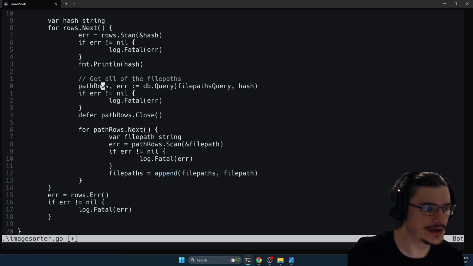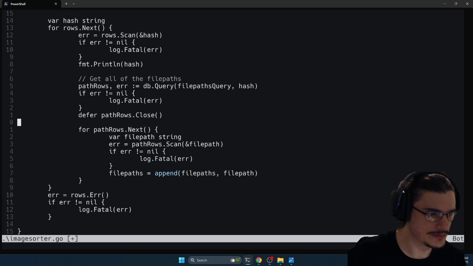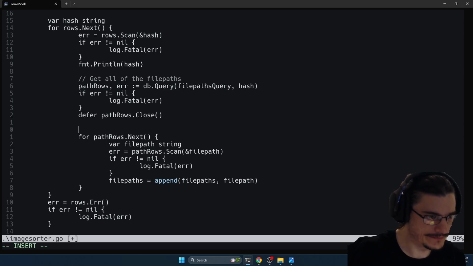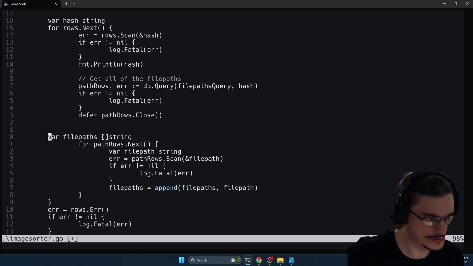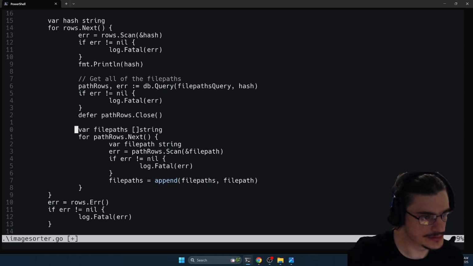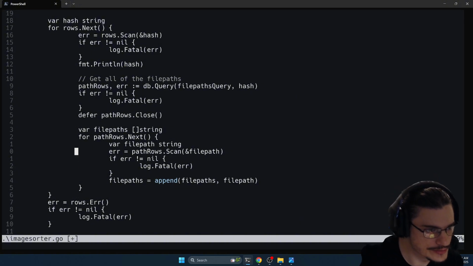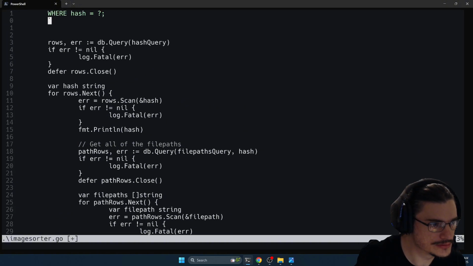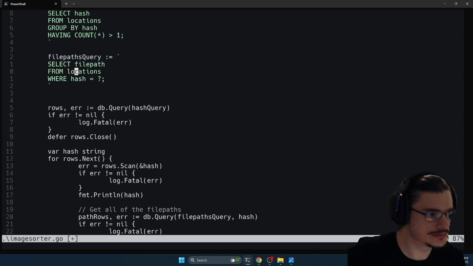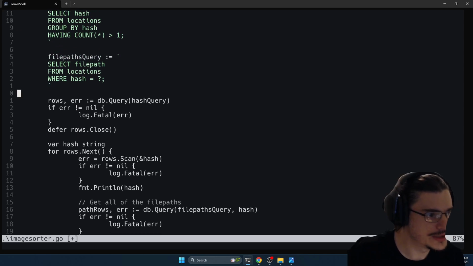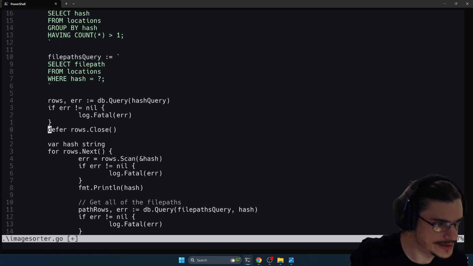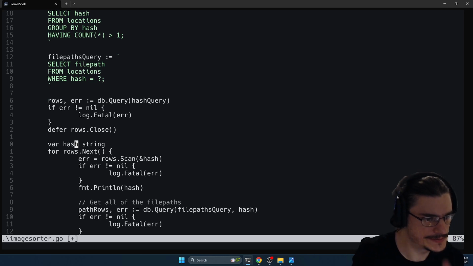Yeah, so every time we do a new query, we really need to have that variable set as well. Okay, so just want to check, did I put hash in the right place?